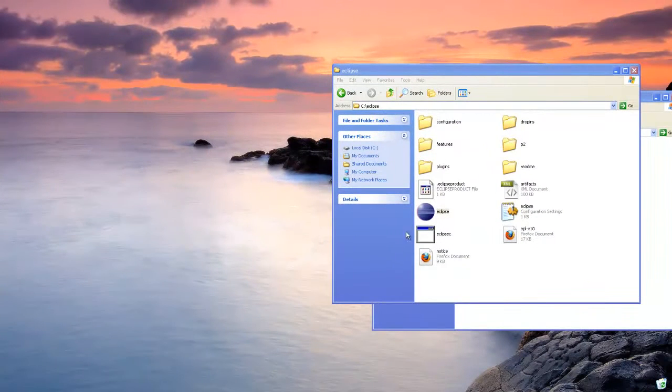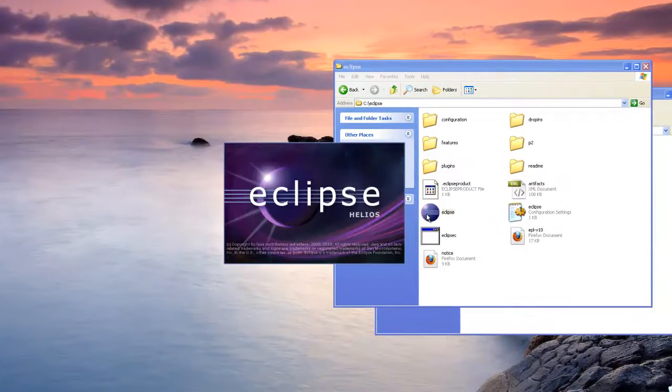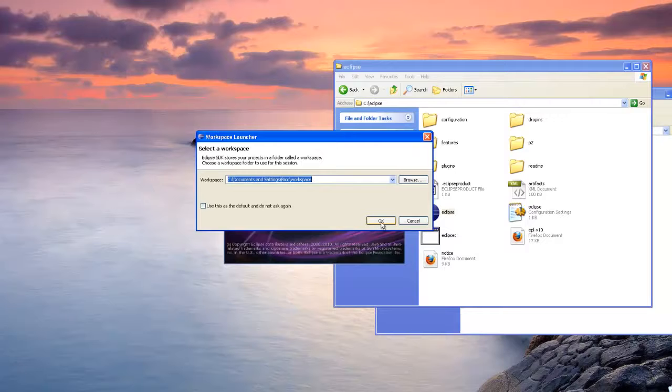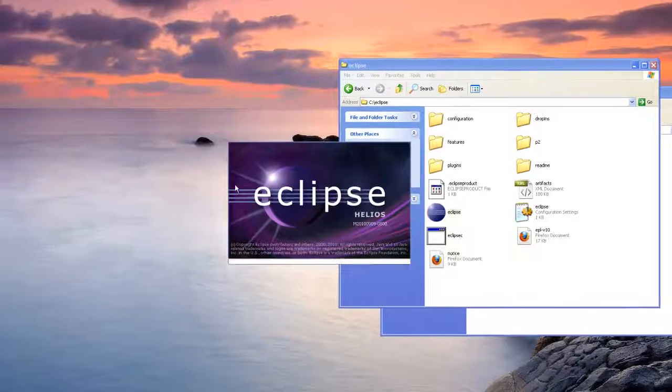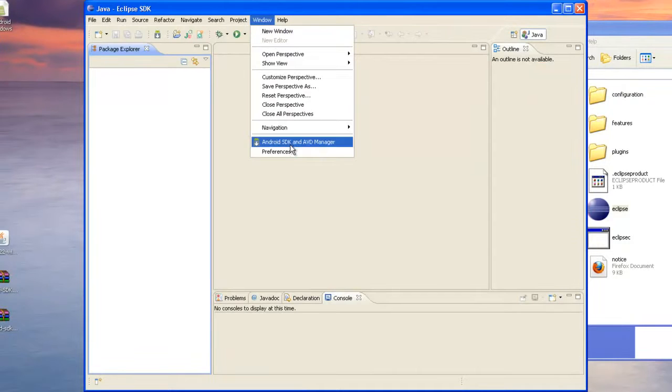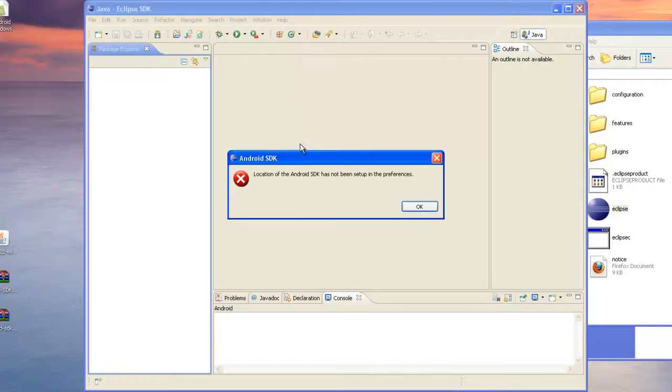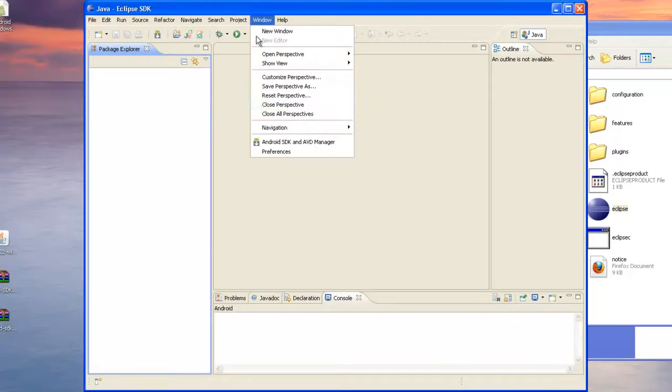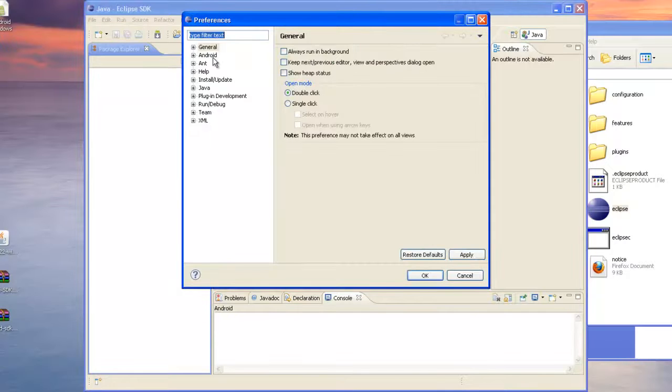Before I leave, we're going to try one more thing if I have enough time. If Eclipse is not open, do all that, let Eclipse open, and then we're going to set up a virtual device to run the emulator. Go to Window, go down to Android SDK AVD manager, click that. If that pops up, no worries, just close that, go back to Window, go to Preferences, Android.